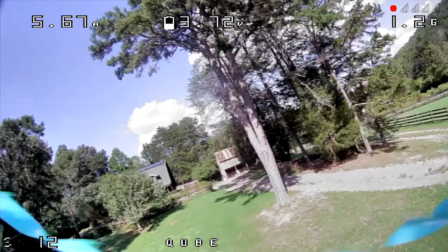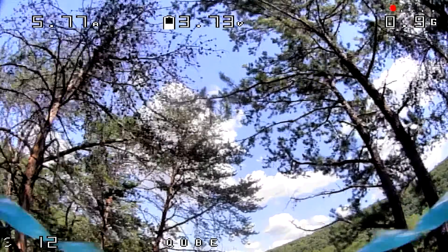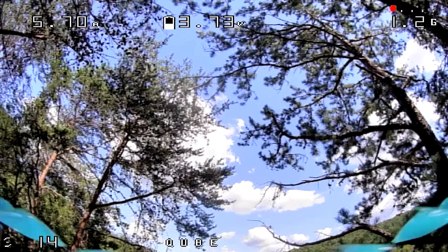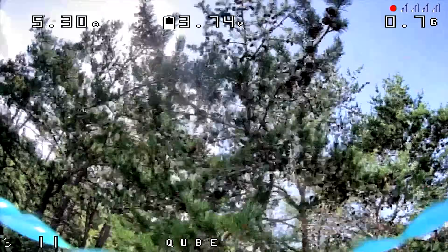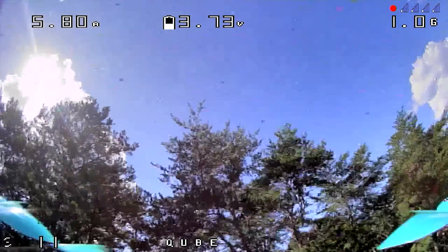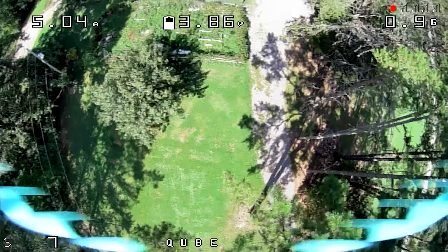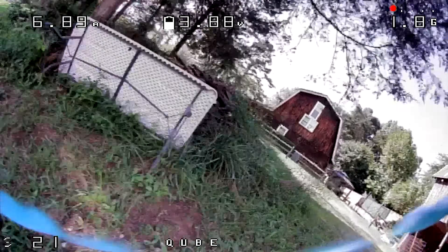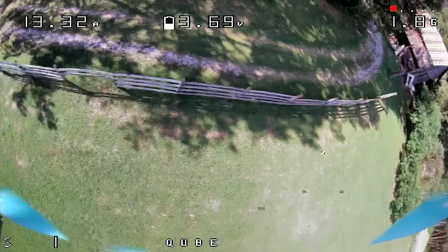As far as detail goes, pure resolution is always an area where SharkBite has suffered a little bit. It is a 720p signal being carried over the air, and some have suggested that the actual resolution of the sensor is less than 720p. But we can certainly pick out some needles here. I feel like this is better than you would get with a typical analog camera — the resolution is just clearly better than analog in terms of picking out those branches. The latency feels really nice — you get used to DJI with the changing latency, but it is certainly nice flying with a control link that has consistent latency.